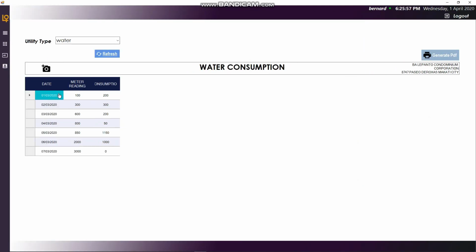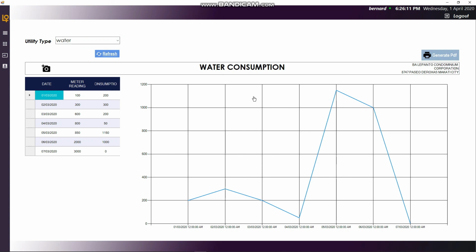So it gives us the report for water. So this is the reading date, the meter reading, then the consumption. So for water, this is the water consumption. So it gives us this kind of graph.